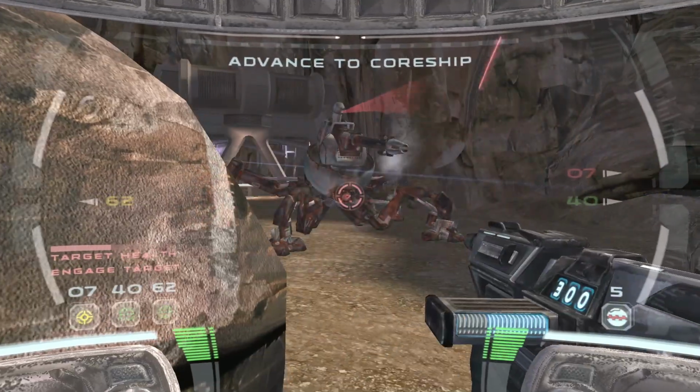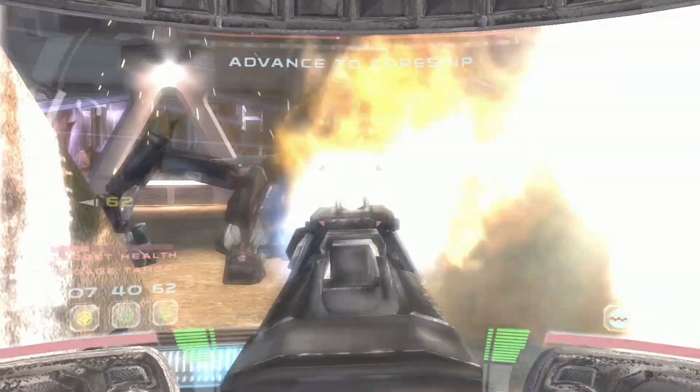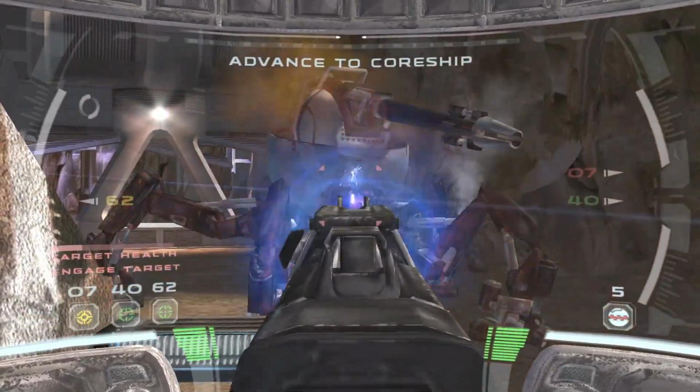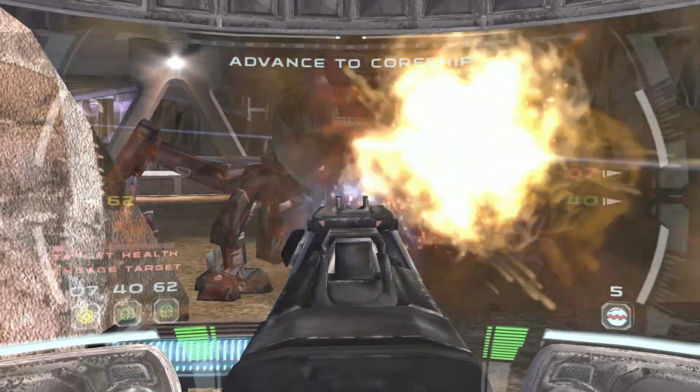You need to fight a dwarf spider droid. It looks like a boss fight, but I found them to be really easy. It's like a big bullet sponge, but as long as you don't stand in the same spot, it's really easy to dodge the cannon. Just shoot the red eye in the front.